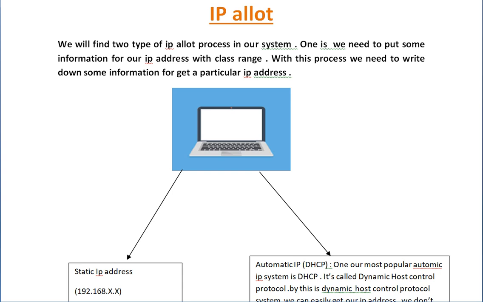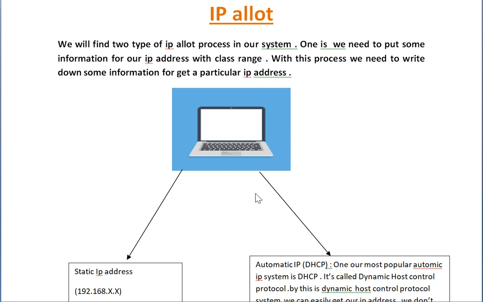If I show you on my screen, this here is a computer system, and if you want to communicate with a network on this computer system, you have to configure it with a minimum of an IP address. So here are the two options for giving an IP address to your system. The first option is to put in a static IP.